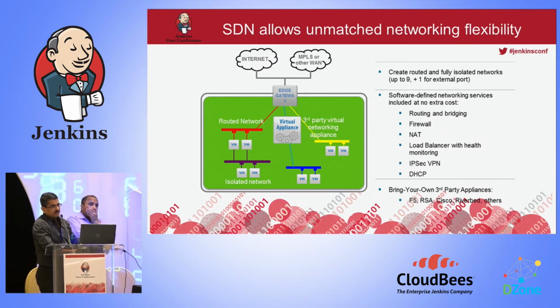And then obviously, if you have your own choice of network providers, we do support third-party providers such as F5, RSA, Cisco as well. So you can deploy their software appliance and then start using those as well. So this is, I believe, a true differentiator that is available to every instance.